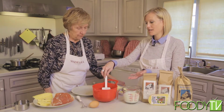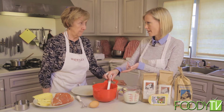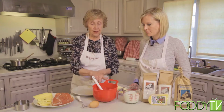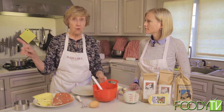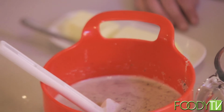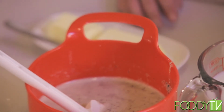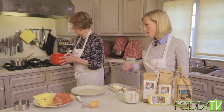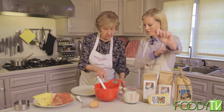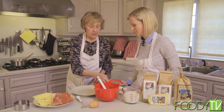So this is actually a really easy recipe as well. It's just buckwheat flour, 1 egg, 1½ cups of water, and 1/2 cup of milk, right? That's right. And you let it sit in the refrigerator for an hour, and then you bring it out. What's the reason for letting it sit for an hour? Because then all the flour gets absorbed and the flavors come together. And it's a real art to cook crepes. We cannot do them very well. They have to be wafer thin so you can roll them.